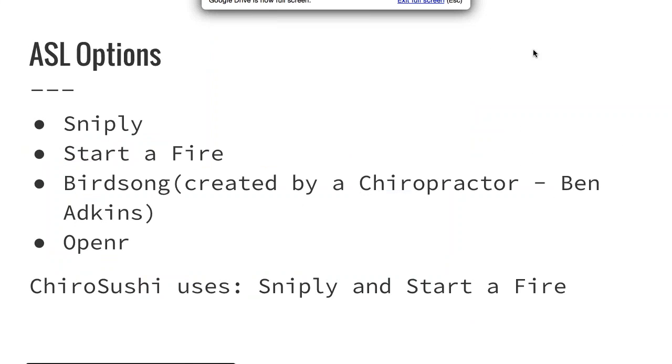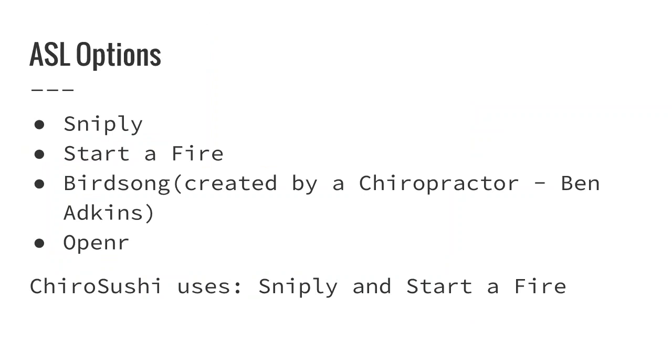And actually, one of them, a company that I use, was created by Dr. Ben Atkins. He's actually a chiropractor. It's called Birdsong. It's not a free version. He doesn't have a freeware version of it, but it's an overlay that goes over content, and you can capture emails. It's a really robust system. It's fairly affordable. It's in the $30 to $40 range, if my memory serves me correct.